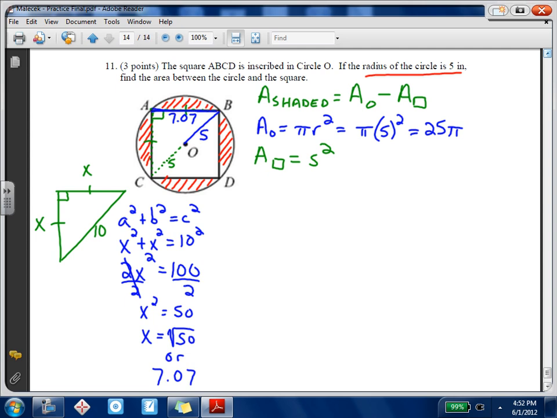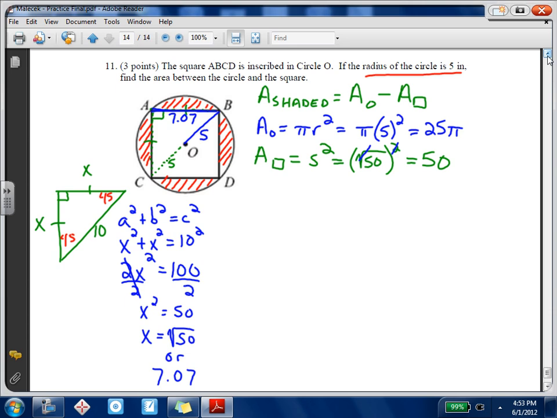Now we also could have done that if we wanted to using special right triangles. Notice that we cut the square in half, so this really would have been a 45, 45, 90 right triangle if we wanted to. So we have the square root of 50. Now we simply need to find the area of the square. Well, the area of the square is equal to the side squared. One of the sides is the square root of 50, and then we have to square it. It turns out that that square is going to knock out the square root. The only thing that's going to be left is 50.